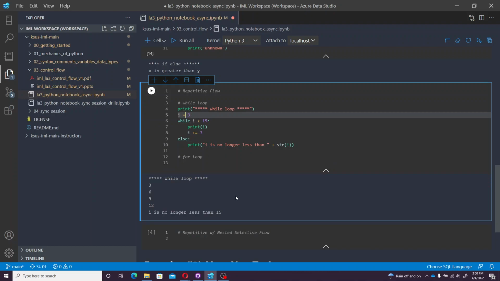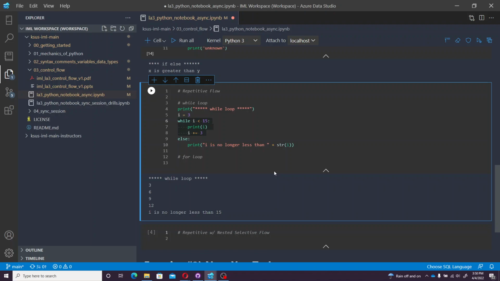Okay, so my while loop successfully executes. i is no longer less than 15. So let's talk through the execution here. i equals 3 is where we started, and then I incremented it each time I passed through the loop. So what we're saying is while i is less than 15, right?